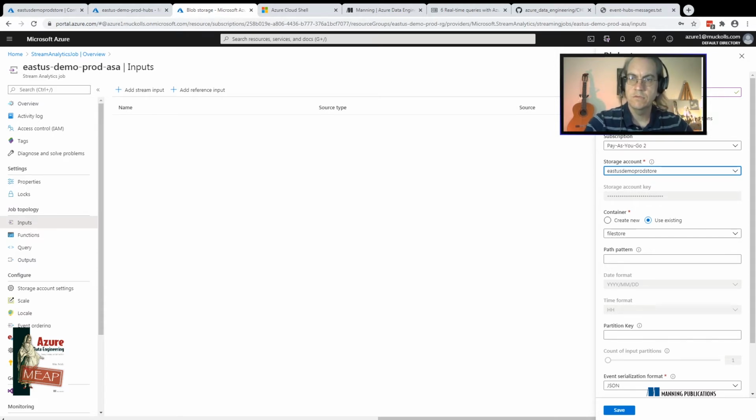So I've got access to the storage account now. If I needed to, I could create a new container to run this input off of, but I've already created the containers that I want to use for the blobs. Stats input being the container we're going to use.